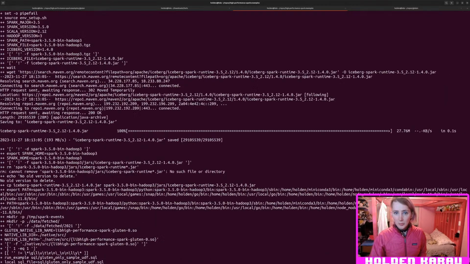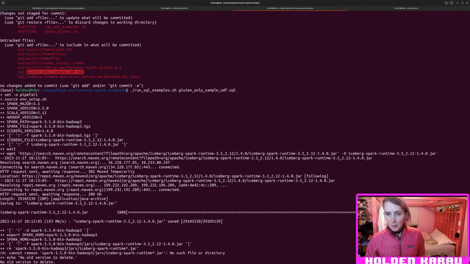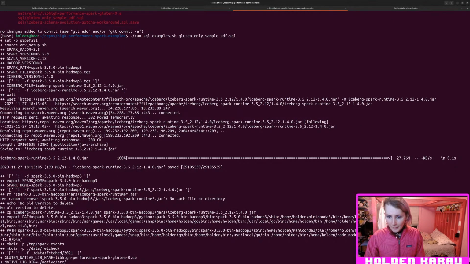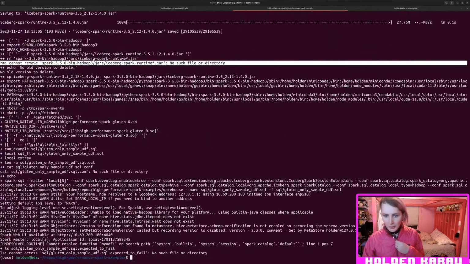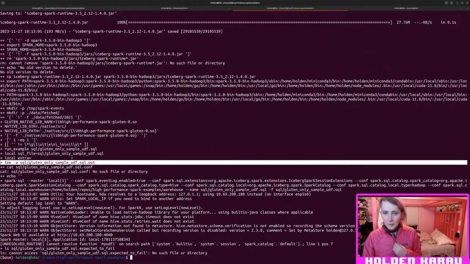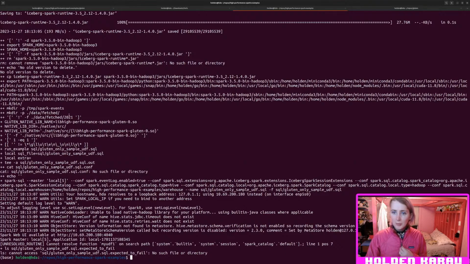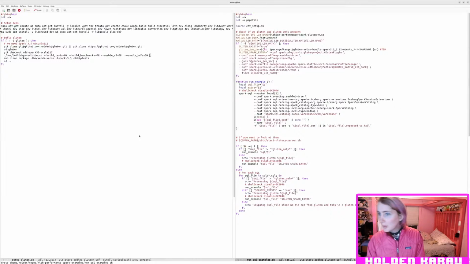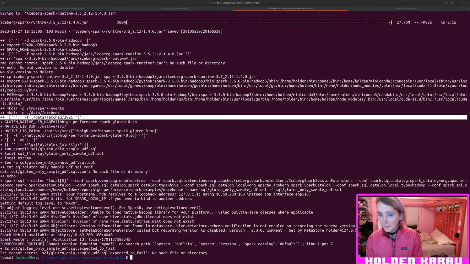So here we go. Setting up the env. Carrot. It's great. And then gluten native lib. So okay. Gluten native. Yep. That $ sign needs to be over there.